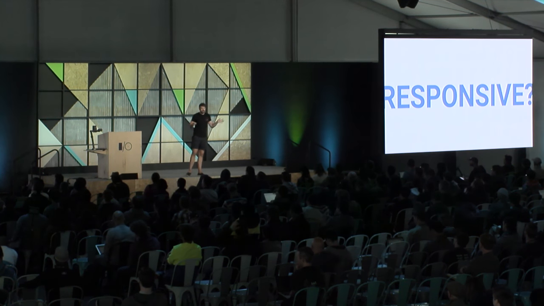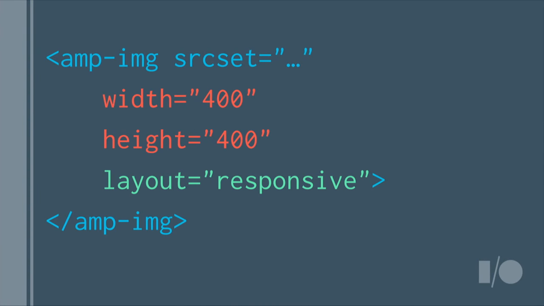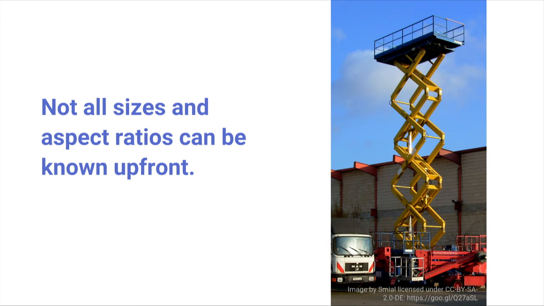With this requirement to put width and height in the source code, you might ask how this works together with responsive design. AMP is from the ground up designed with responsive design in mind. All you do is put layout=responsive on the element, and AMP will say: thank you for the width and height, I'm going to use that to calculate the aspect ratio, and size the image to the available horizontal space with height based on that aspect ratio. There are also situations where you can't predict the size. After collaboration on the open source project, we came up with a pretty good model to make it work nonetheless.